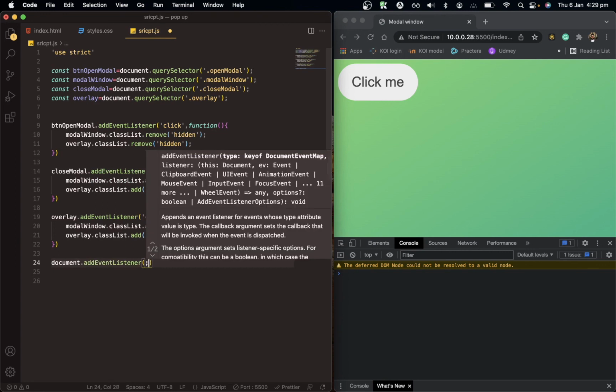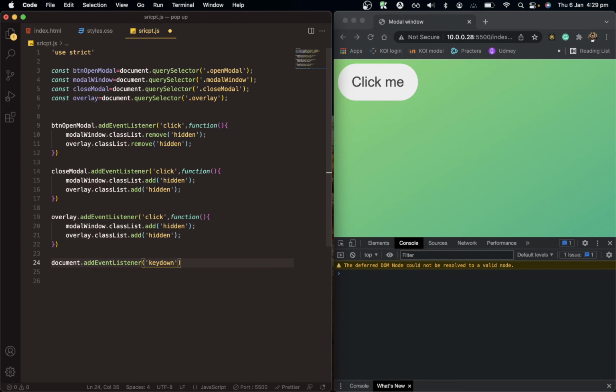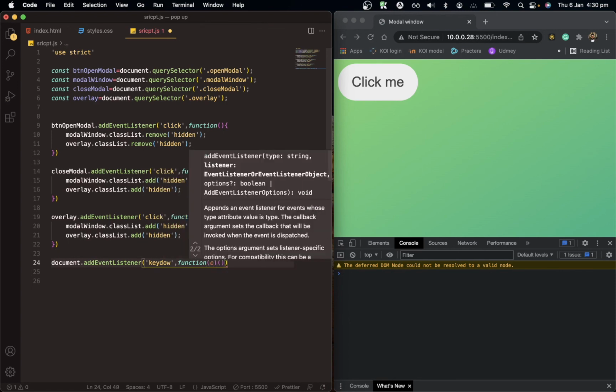Now similarly here, when the click happened, it was supposed to apply this function, but now we will use the keydown event, which means that as soon as you press the key and it goes down, the function should occur. There are three types: keydown, and there is keyup and keypress as well. Similarly, now pass the parameter to the function over here.